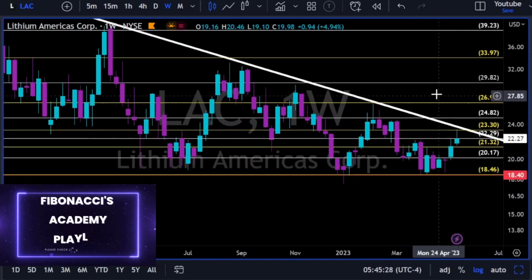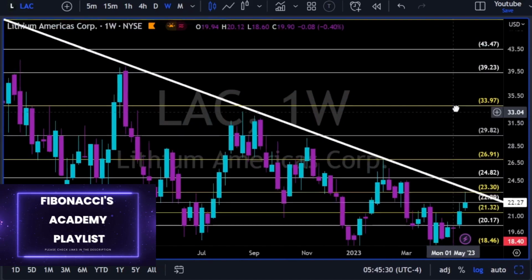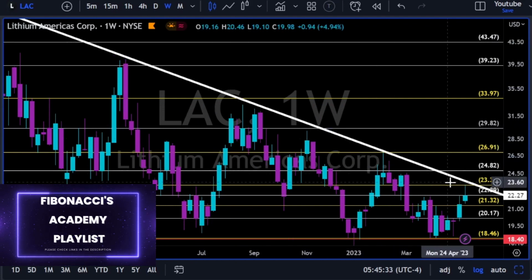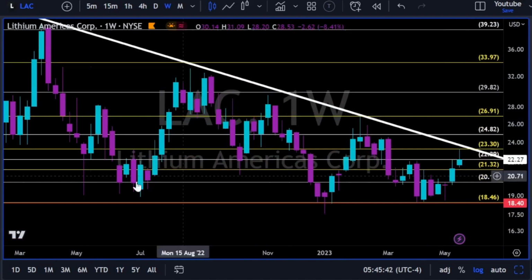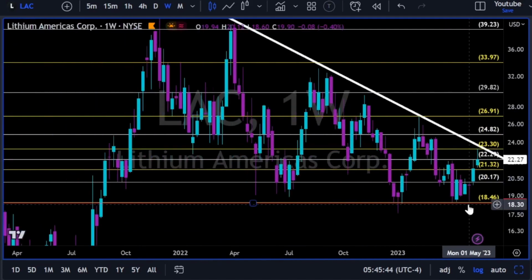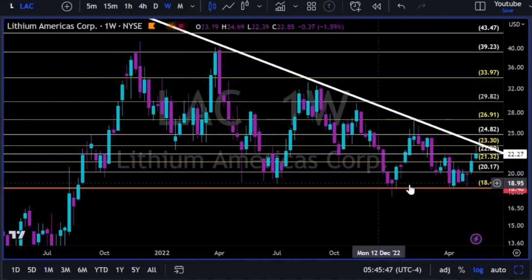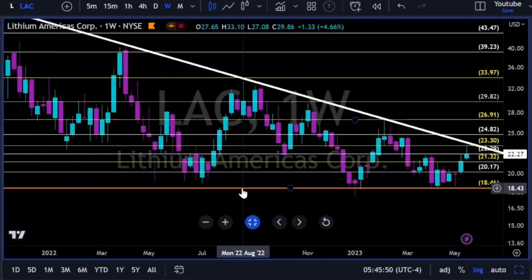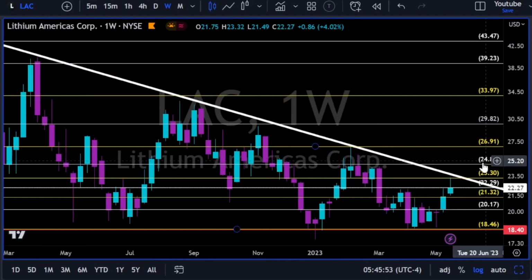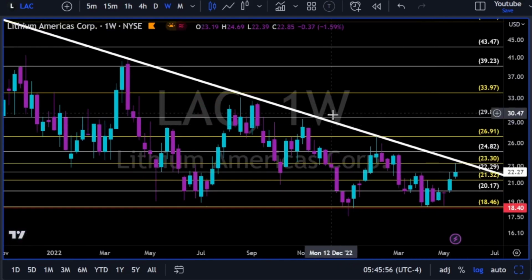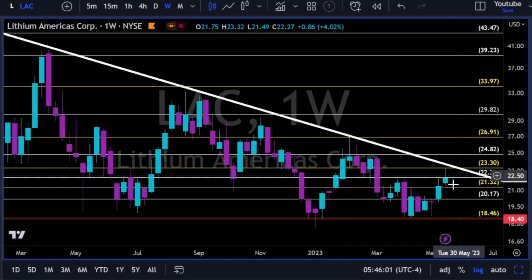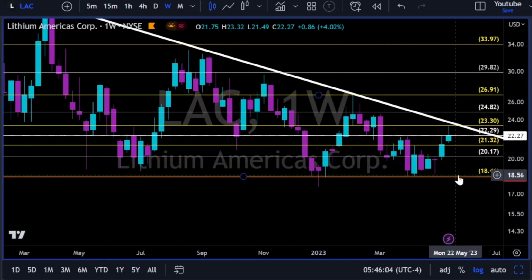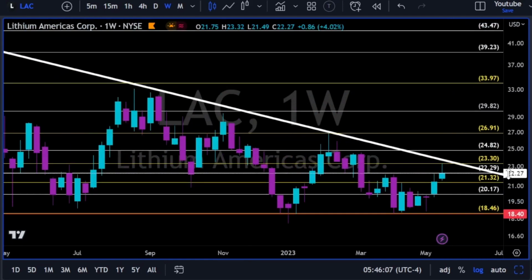Same as here, LAC, very clean chart. We have this white downtrend line that helps us to identify that on the long term, LAC, lower highs. We have this level over here, the 1850, holding as a very strong support since May of 2022, 1 year of support. So what are we going to do? We are going to wait for a break up above and 2 or 3 days closing above this white trend line to go long, or a break below the 1850 to start our short position.